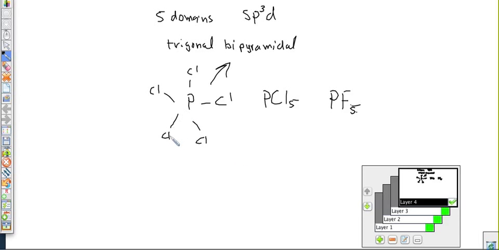and let's say that you had a situation like SF4. So SF4 is bonded to 4, 1, 2, 3, 4. But it also has a lone pair here, which is going to push these angles even closer. They call this seesaw or folded square, I've heard. I usually see seesaw right here.